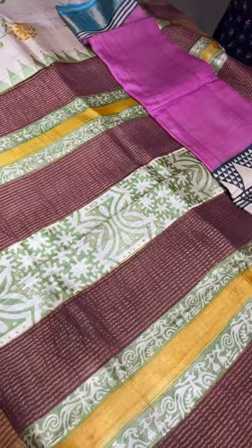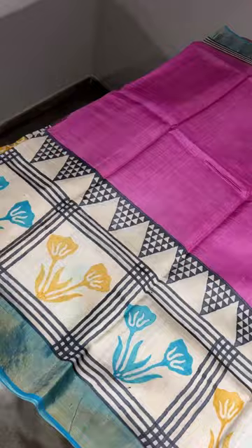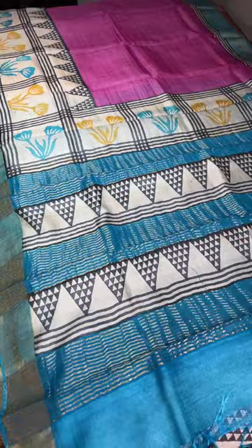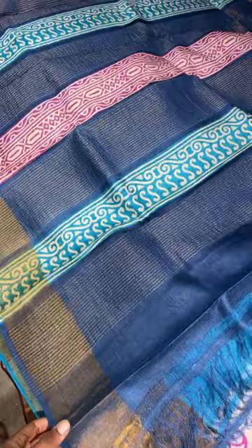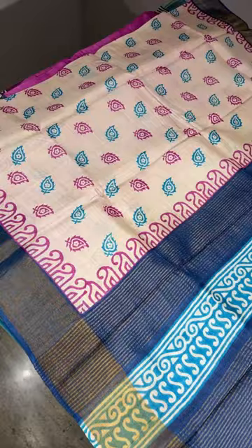The last saree in this collection is a blue and pink combination — pink saree with pallu, blouse, and border in sky blue. Simple and elegant combo. All sarees are ready to dispatch, readily available. When you book immediately it will be ready to dispatch the same day, mostly next working day, and delivery takes 5–7 working days. Until it reaches you, the responsibility is ours and you will be able to track it.